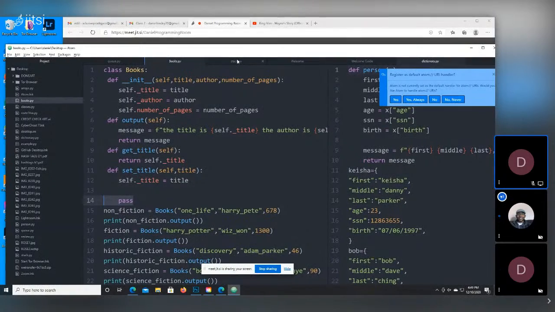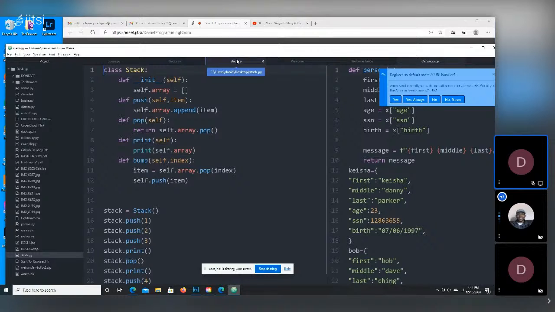Pass marks the end of the class definition. It's optional. I was just showing that to you so that if you ever see it in code, you know what it means. So it means the end of that block.